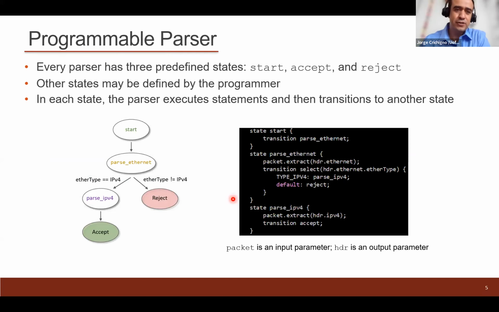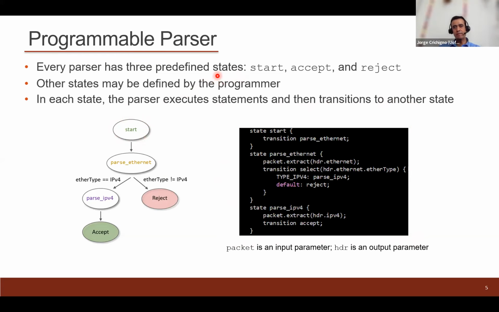So about the parser, how does a parser look like? On the left, we have a diagram. On the right, we have the real code of a simple parser. First observation, the parser has at least 3 states.